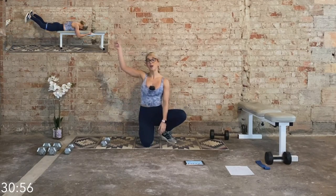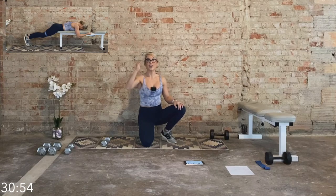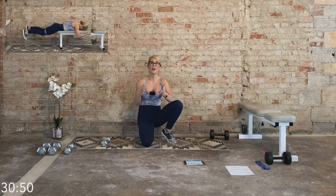I'm going to be performing it on my mat, but if you have a bench, perform it on the bench because you will get greater range of motion. But I understand not a lot of us have workout benches at home, so I'll be doing this option. Grab all your stuff. On to block 2.